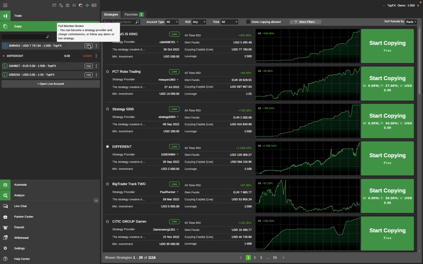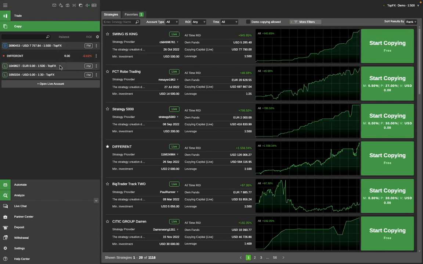To become a strategy provider, you need to select the account from the account list on the left, and basically you click on it. Providers with the full membership can charge investors with a live account for copying the strategies, and providers with the demo membership can only provide free of charge strategies.